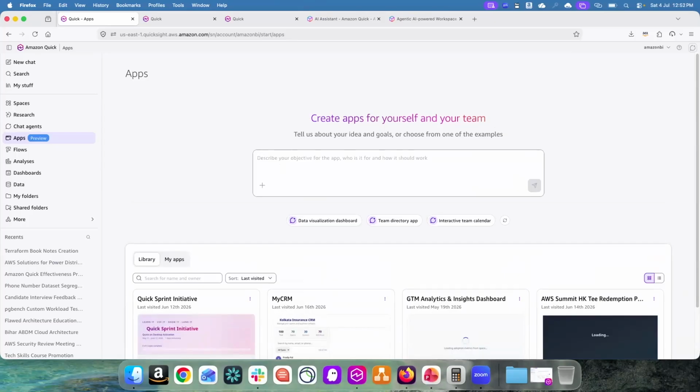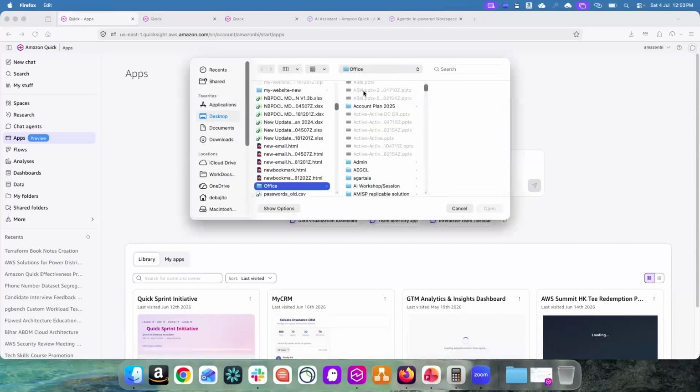So let's say I am looking for an Excel file where a number of contacts are there, and based on that I can create some kind of application. So let's say I have got an Excel file, and I can simply add this.